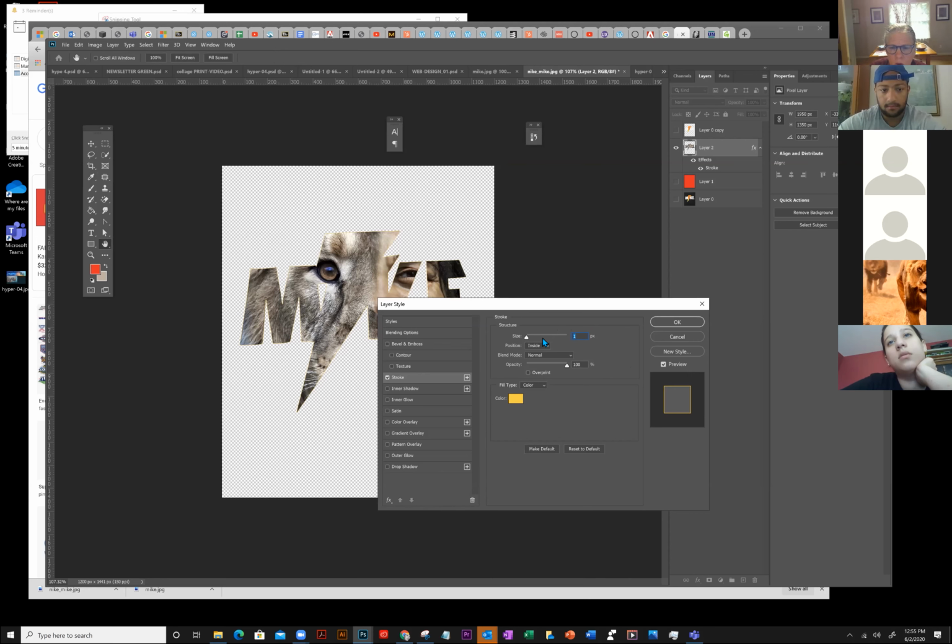So now I'm in stroke. So inside basically means, and I want this option to be in my path tool. It was in the earlier versions, but now it's not. So I'm always struggling trying to find it. It's a really important option. What the option means is that when you have the marching ants, do you want the stroke on the outside of the marching ants, or do you want it to be in the middle, right where the marching ants are, or on the outside? So that's like you're on a roller coaster.